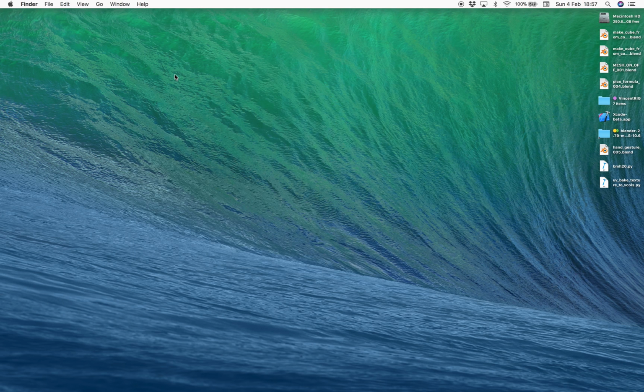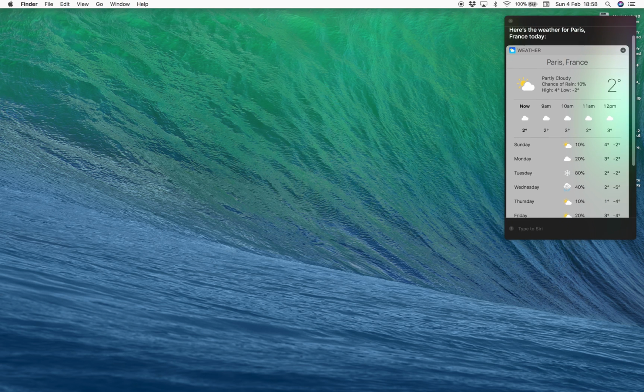Once I have Type to Siri enabled, I can simply press Siri on my Touch Bar, and Siri will be summoned, but it doesn't say anything. We just type it in. So like I can type in how is the weather in Paris? Here's the weather for Paris, France today.